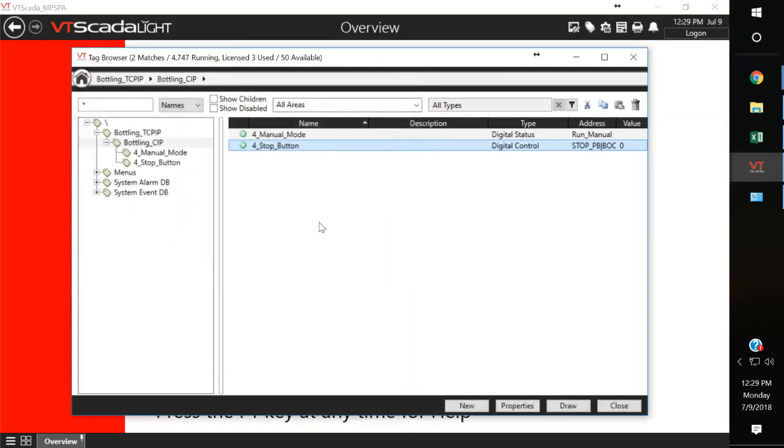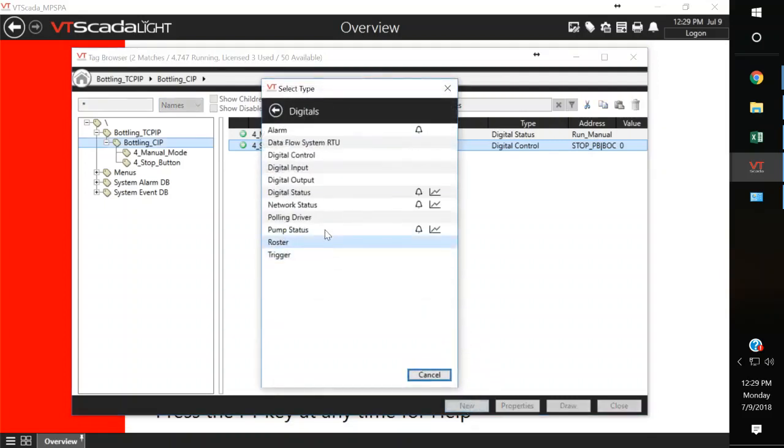Adding that Boolean to the address here, always add it to a digital control so you can control things. It's not necessary for digital status. Alright, so now we'll go do the next tag.